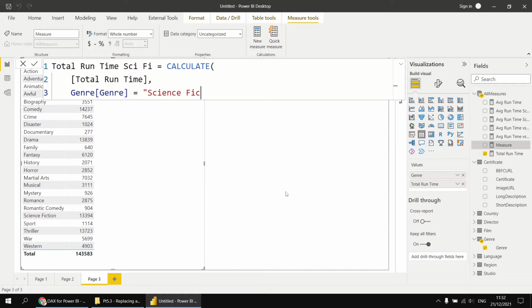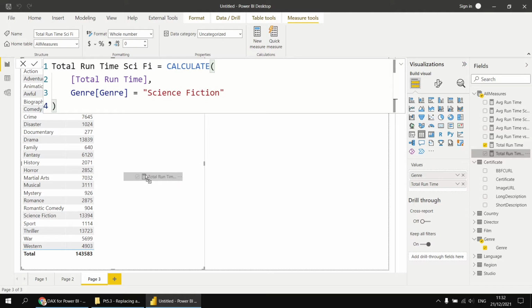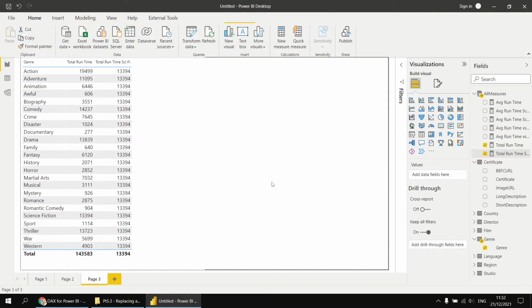So we're going to get the same basic result here as we saw last time, of course. This new filter argument that we've just created here will replace the existing filter context for each row in the table visual and simply show me the total runtime for science fiction films next to every single genre.